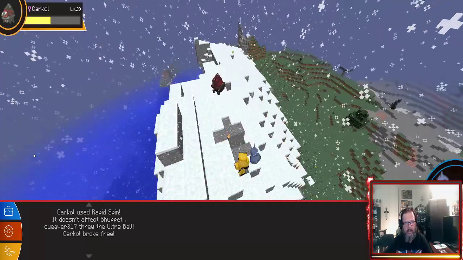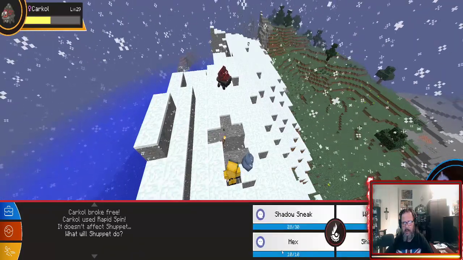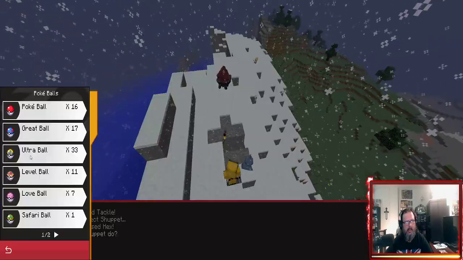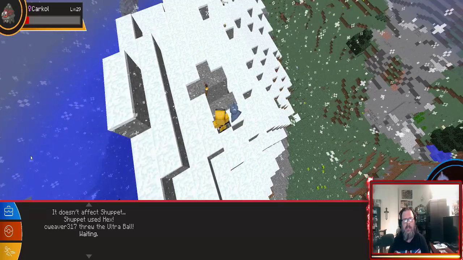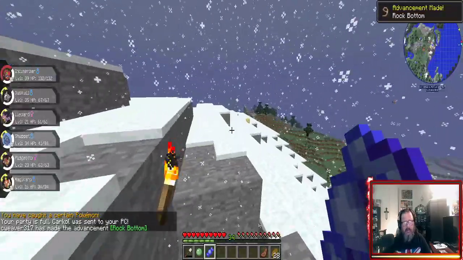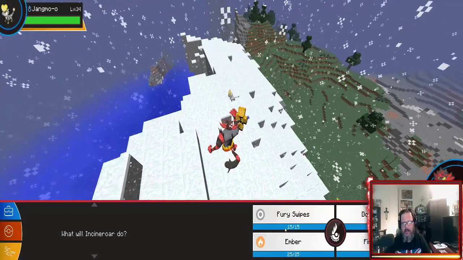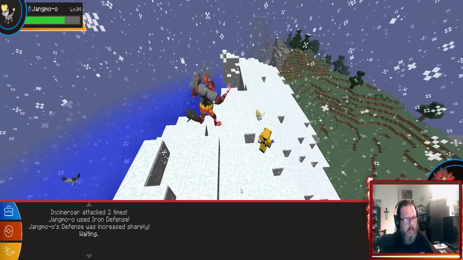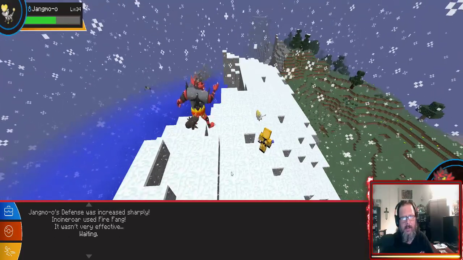Chop it. Let's try Hex on him, but hopefully it doesn't kill him. Ooh, that knocked him down nice. Let's use that Ultra Ball now. I wish you actually had a bag you could make to carry the Pokeballs in a separate thing. Nice, we got him. Rock Bottom. Jamango. I don't have him. All right. Fury Swipe. Incineroar. Let's try a fire thing on him. It's probably gonna fire. Nope, it didn't. But let's try a ball now.